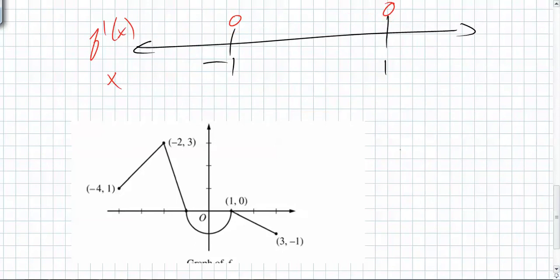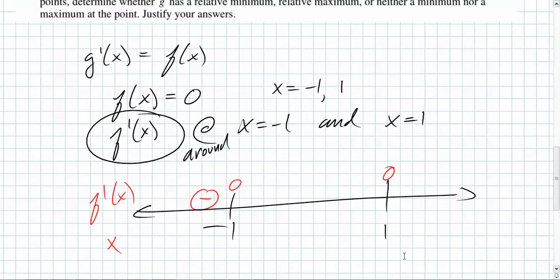Between -1 and 1, there's a change. So let's look at -1 right here. To the left of -1, what's the slope? Negative. On the right-hand side, what is it? Around the immediate vicinity here. What's the slope right here? Hold on a sec. So instead of f prime, no, you're absolutely right. I was just writing the wrong one. I was making it much harder than it is, right?